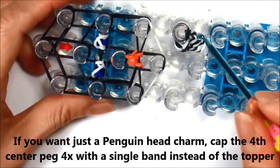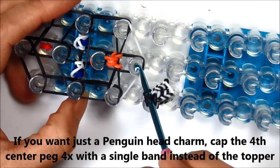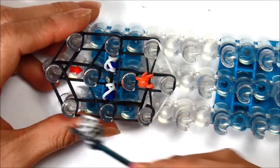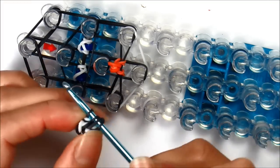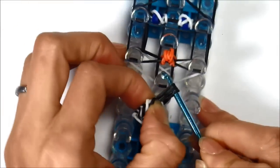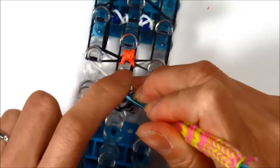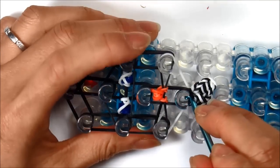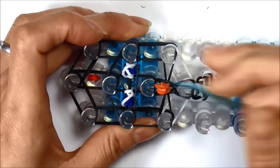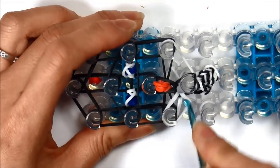Now we're going to take the gripper part — the topper part for our pencil — and this will create the cap band for the penguin's face. You can do this for any animal you want to make: just make the face of the animal, then use the topper part, putting it on the fourth peg in the center where the cap band should be. Put it very carefully, making sure all your rubber bands get onto that peg. Now go under all those bands, grab the top two — it should be the ones coming up around the beak — and loop it up. It's created a nice teardrop. Go in again, grab the next top two, and loop it up and onto itself, creating teardrops.